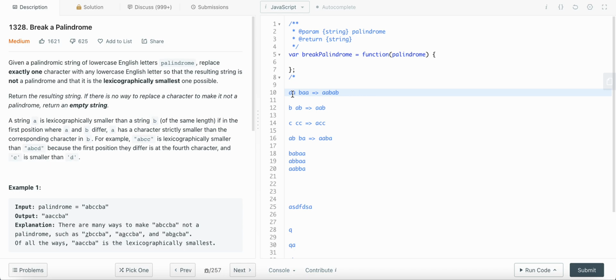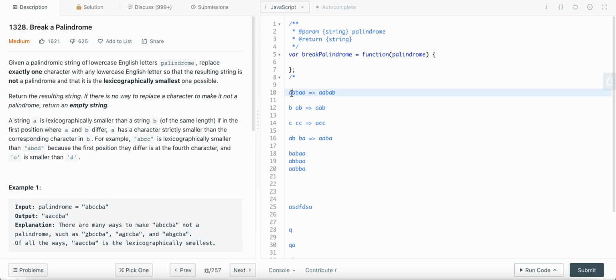And suppose I'm not able to replace this with A, which means that I can replace this with B. But if I replace this with B, I have two choices: to replace the first character with B or the last character with B. And which of those do you think is the smallest one? Of course, replacing the last character, right? We already saw that from here.